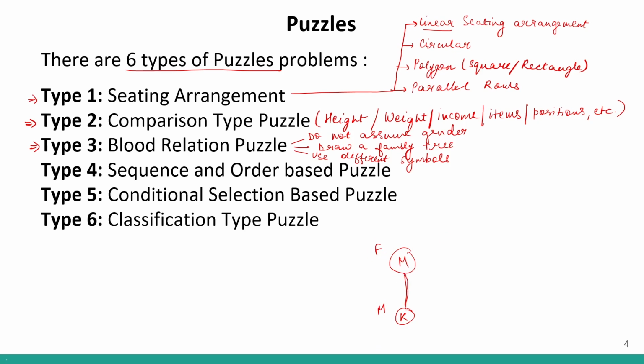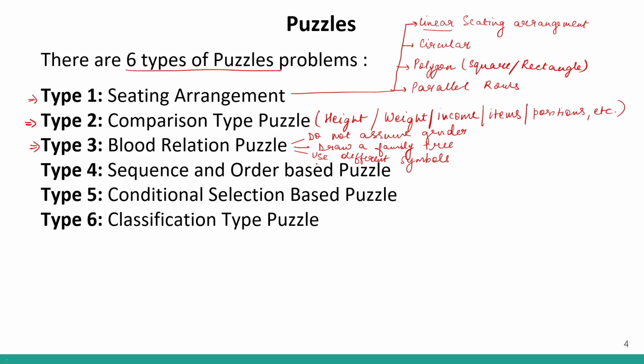Similarly, this is your normal blood bond that I'm using. This bond sometimes I use to represent siblings. That means, let's say if L is the sister of K, I will write it like this: L is the sister of K. If there are spouses, okay, P is the husband of M, then I use this. Within the same generation, this means spouse. So use various different symbols to avoid confusion. This is what I use. Okay, but you can have your own symbols also, whatever works for you.